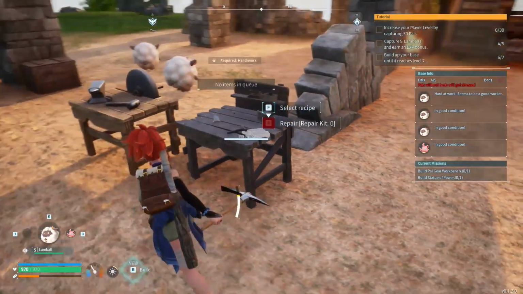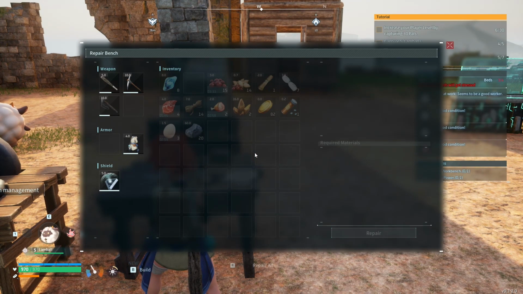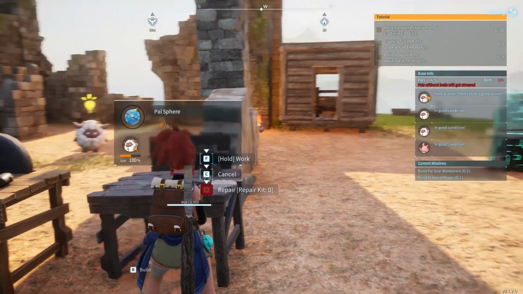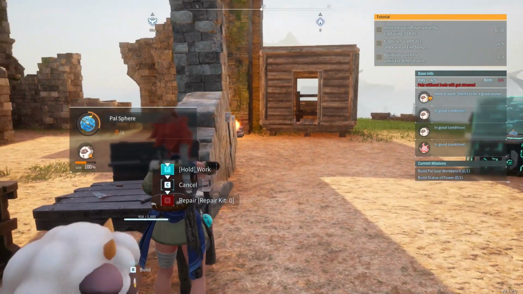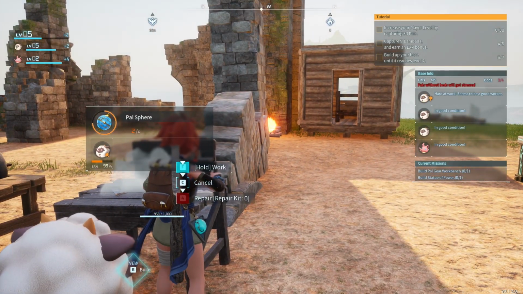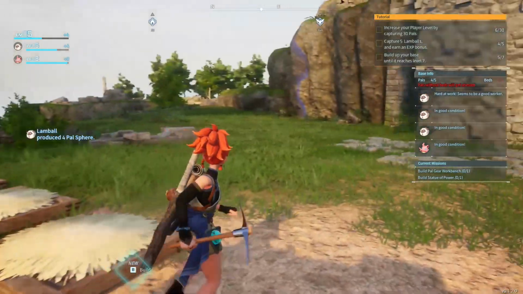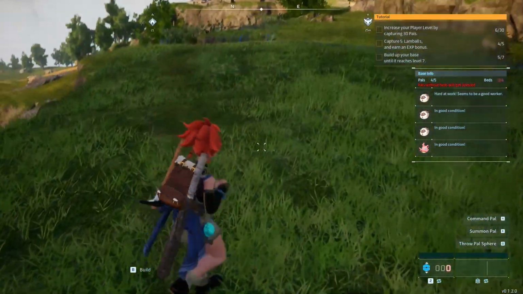I'm really tempted to very soon go and change to my permanent base location. I do need to make more of these pal spheres. We'll make like 4 of them. Let them make 4. Actually, I'll make them. I need them. There we go. And we will need to go now and get more resources in general. I definitely probably need more wood.